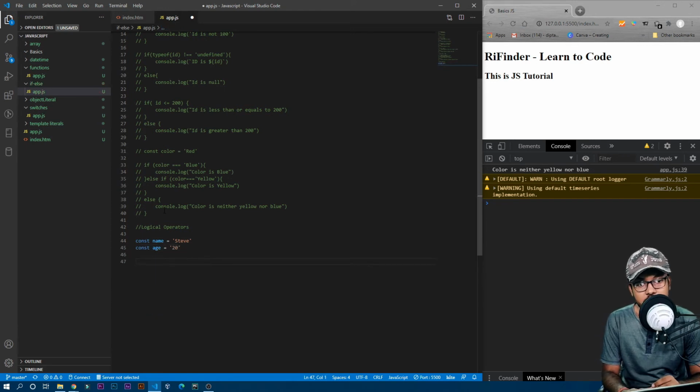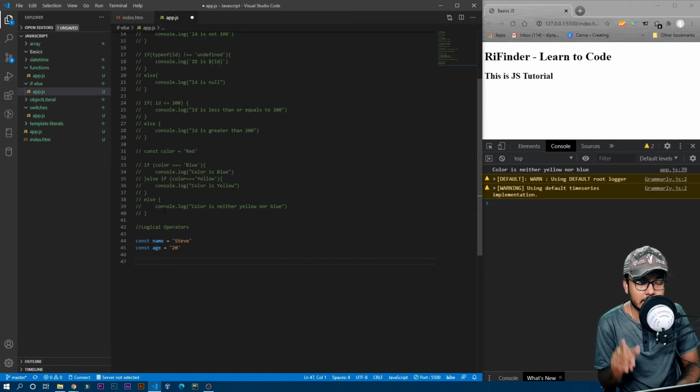So now I want to check whether the age, if the age is less than 12, I want to print it is a child, like the name is child, and if the age is less than 19, the person is actually a teenager, and if the age is not less than 19, that means if the age is greater than 19, the person is an adult, right? So for that we need to use the AND operator. Okay, because we want to check with multiple conditions.